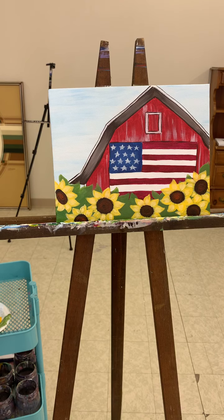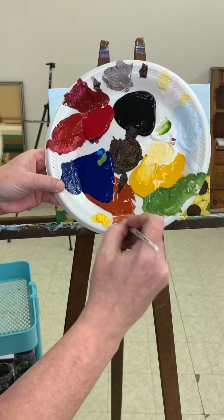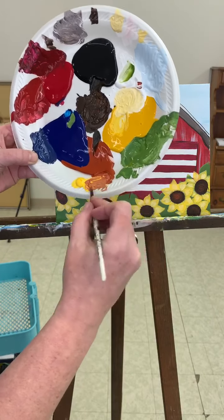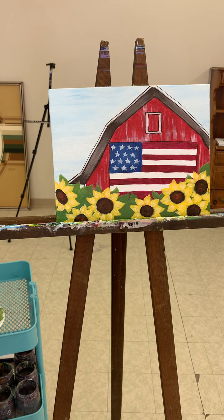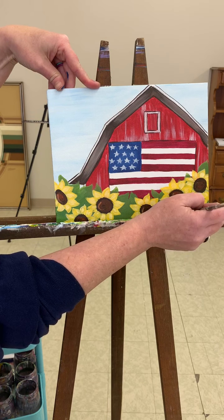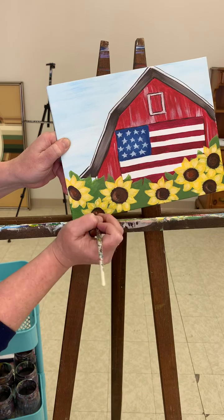And then I'm going to add just a little bit of white into that color. So just a smidge of white into my orange. I got way too much orange. A little bit more white. I just want this to show up just a little bit brighter. Maybe even just take a little yellow in. So a little bit of yellow, a little bit of white, and your orange. It's going to make this light orange peachy color. And I'm going to just take a little bit of that just to the left-hand side, each one, kind of brighten it up a little. This will be easier upside down. Just so each one has like this little pop of this brighter color.